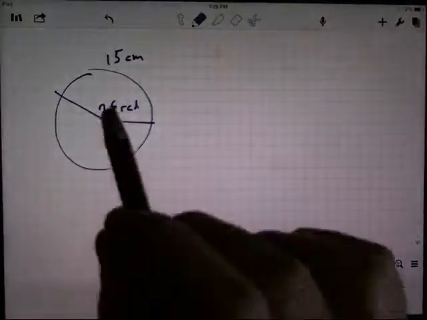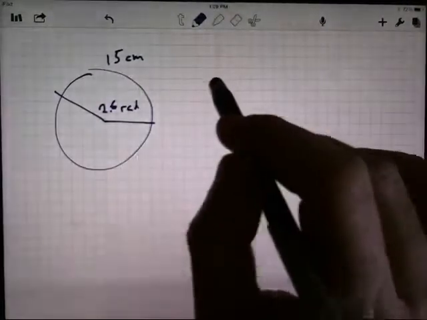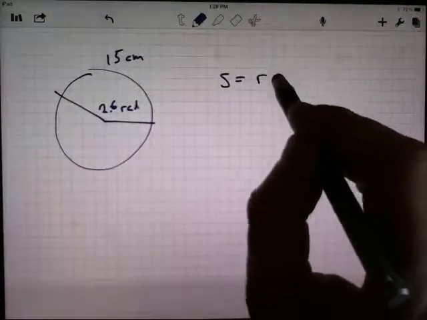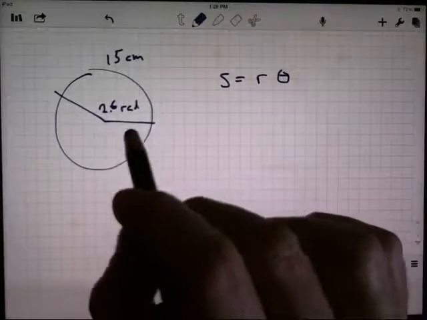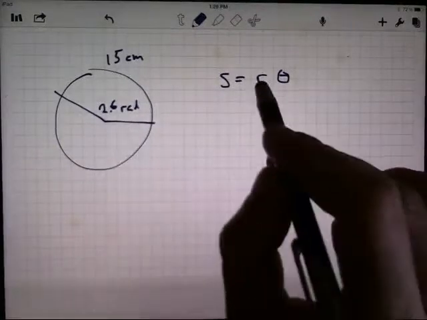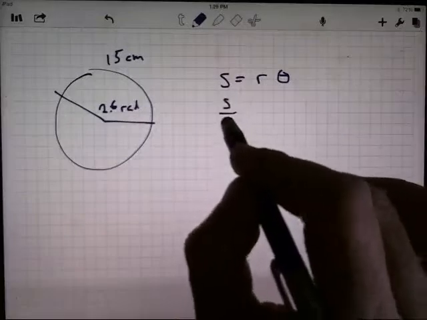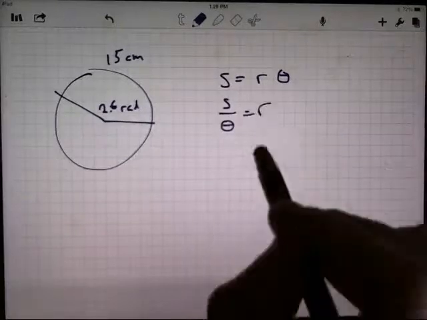Here's another one. This time I tell you the arc length and the angle. It's still that the arc length is the radius times the angle, but this time I don't know the radius. So I can solve for the radius by dividing by the angle here, that the arc length divided by the angle should equal the radius.